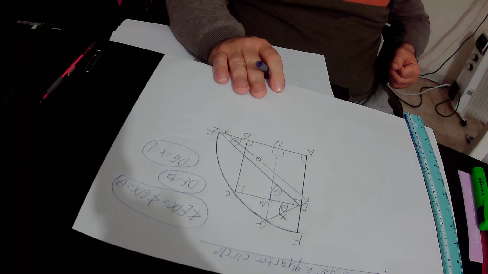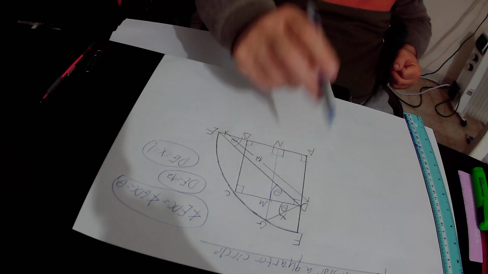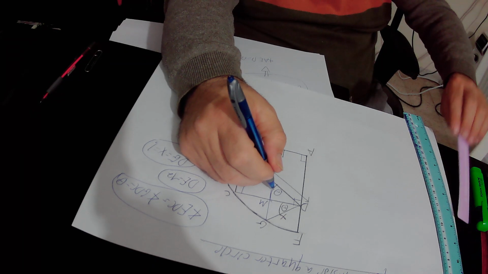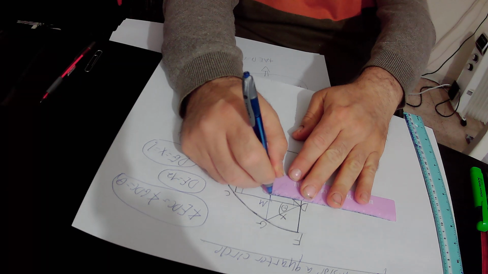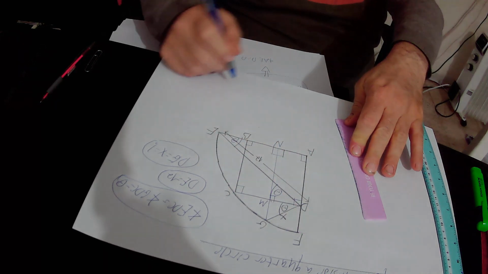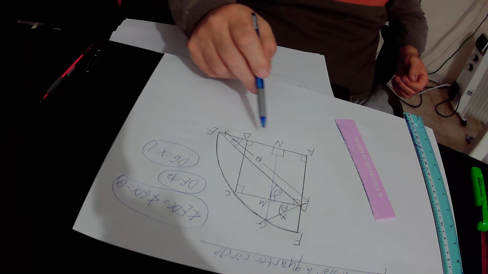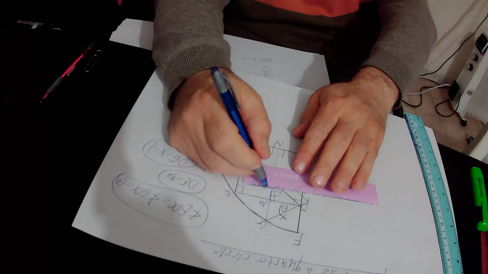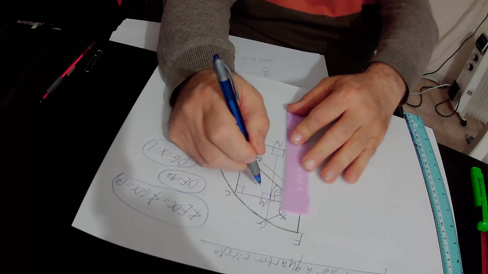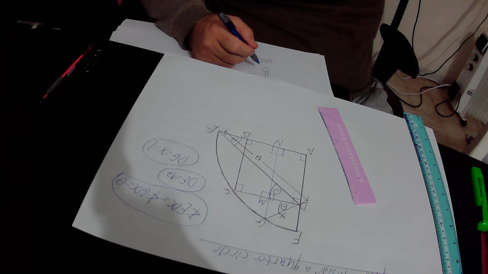So inside quadrilateral DMAN we have 1, 2, 3 right angles, and therefore this fourth angle must also equal 90 degrees according to the rule that the sum of the angles in any quadrilateral is 360 degrees. Likewise, inside this quadrilateral MCBN we have 1, 2, 3 right angles, therefore the fourth angle must also equal 90 degrees according to the same rule.